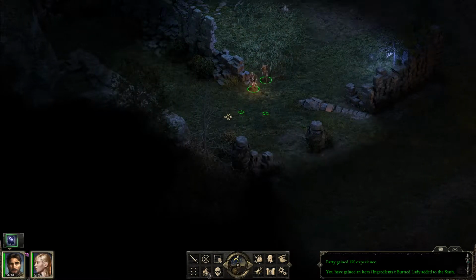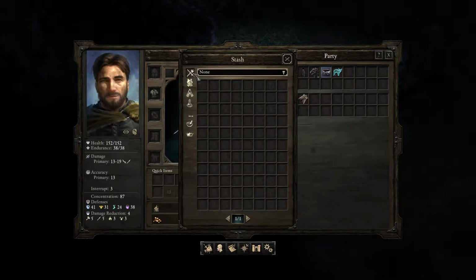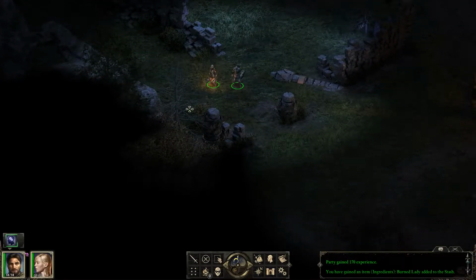Okay, so I got this stuff, but because this is not none, it's like weapons, all type, consumables, other ingredients. There we are. Spring barrier, we already have one. Awesome. And this is quest item. So the stash is always categorized. Categorized, yes.